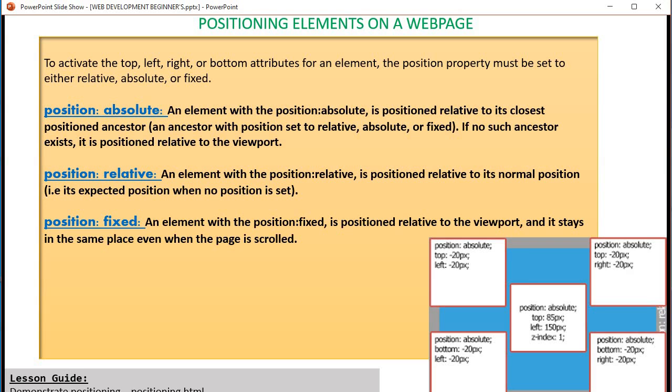The normal position is the position it would normally be in if you didn't set anything. If an element is given a position fixed, it takes its reference point from the viewport. By the viewport, I mean your display screen, and it stays in the same place even when the page is scrolled.